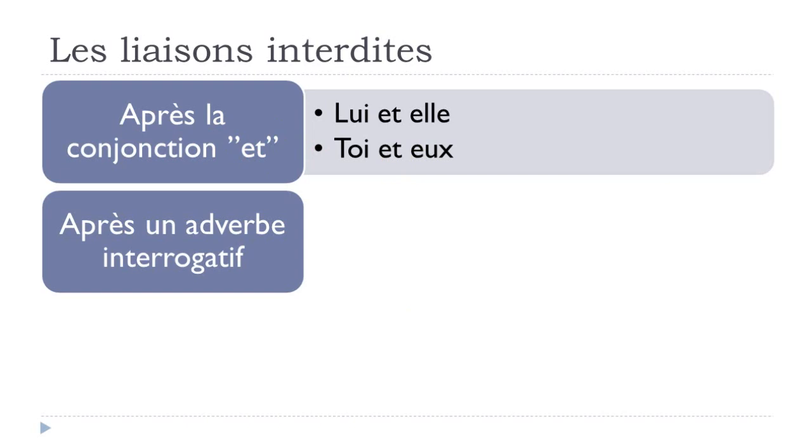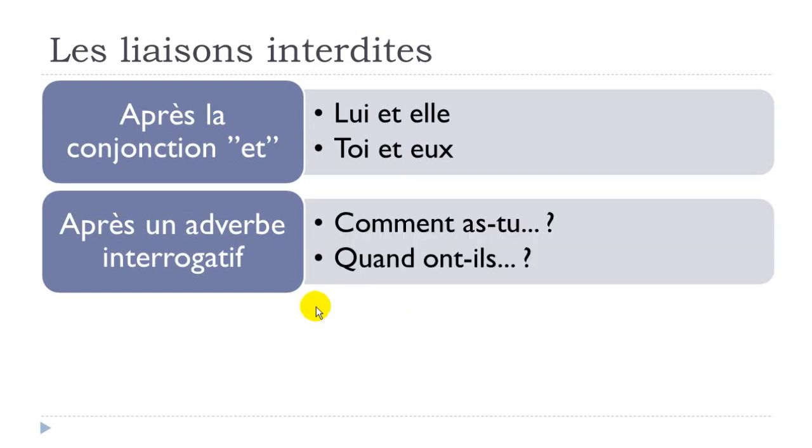Okay? Then after that, we've got this structure or this possibility in which you've got a question like here and here, okay? And you start your question with an adverb, and that's, of course, what we call adverbe interrogatif, because it's a question. So, comment, how, as-tu, okay? So, do you have, or have you? But in that case, remember that if you start with an adverb like here, so avec un adverbe, don't make the liaison. So, you don't say comment as-tu? No, nothing here. Comment as-tu?